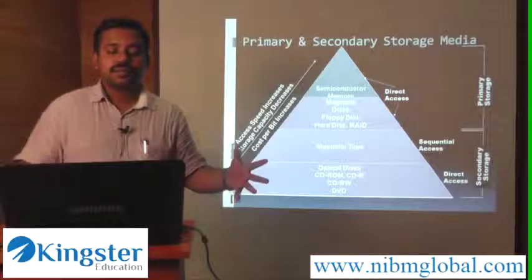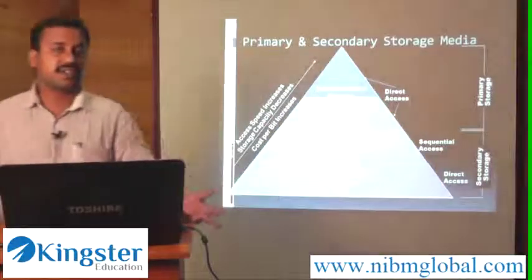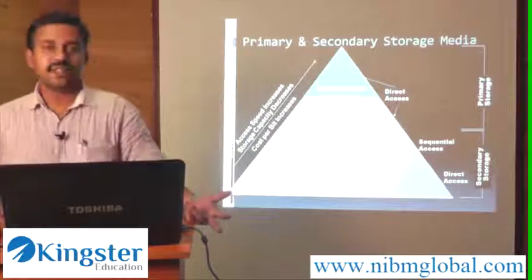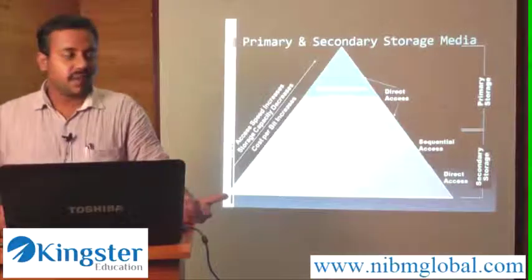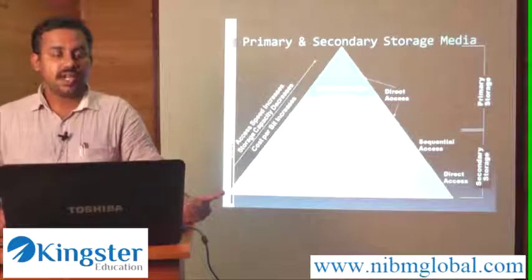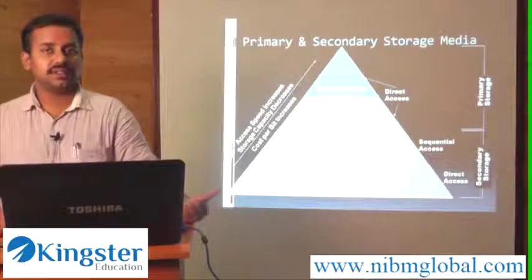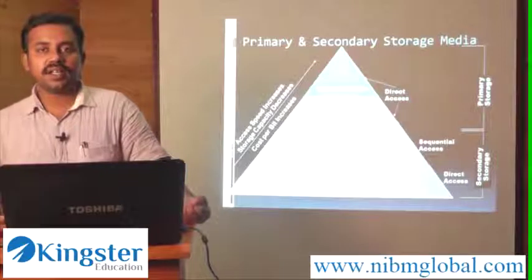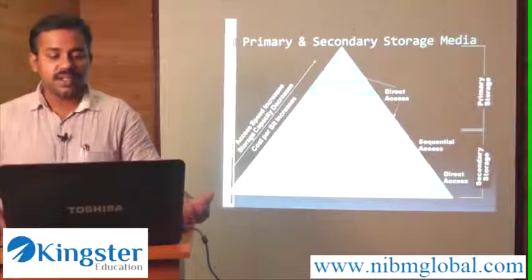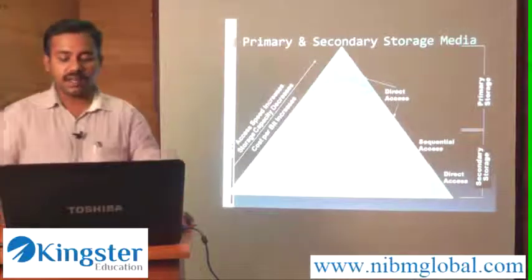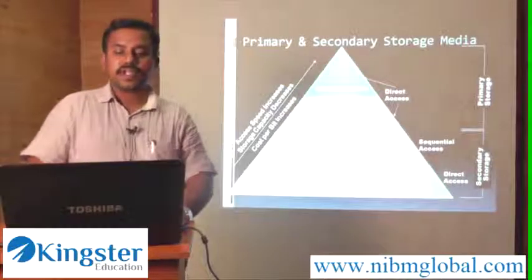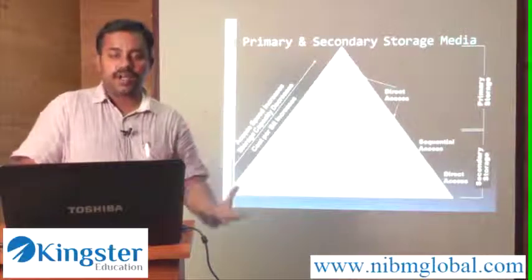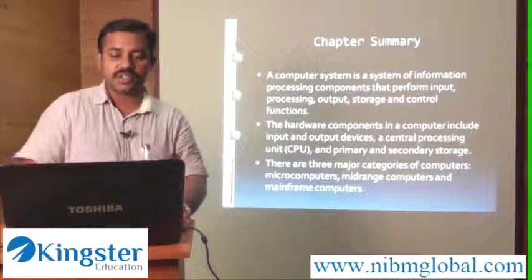And the cost factor has changed, the storage capacity has changed, the durability factor has changed, the reliability factor has changed, the speed with which we could exchange the data or the data access has changed. So these are all huge changes that have happened to the storage devices or the hardware component of the information system.